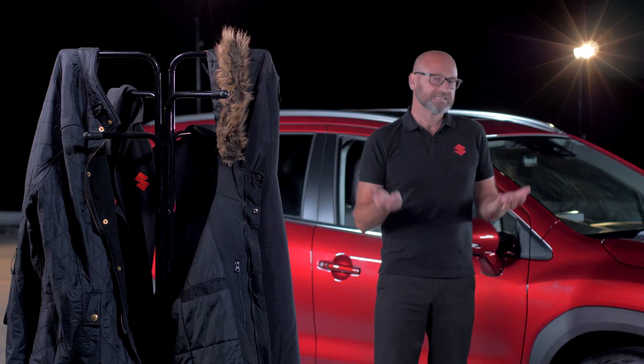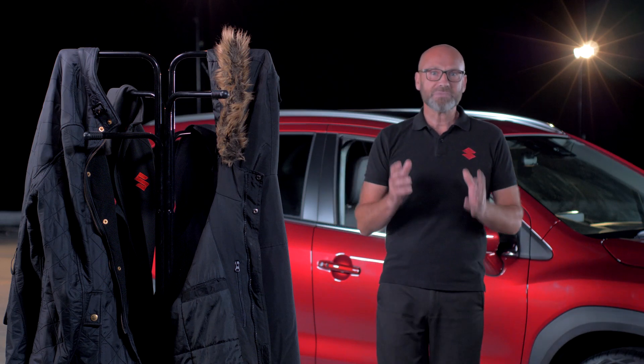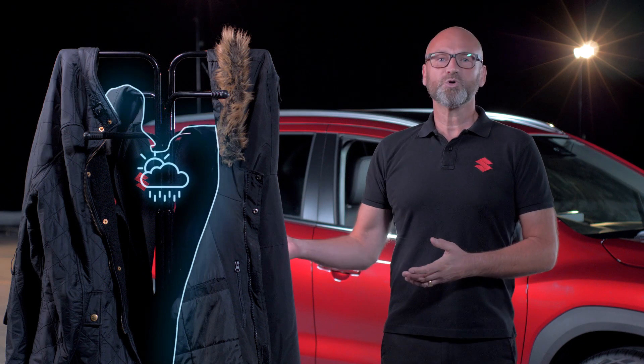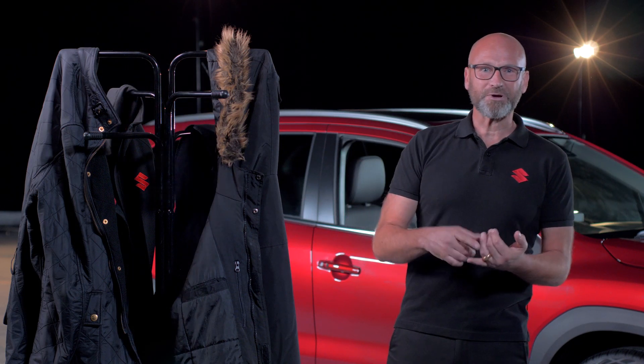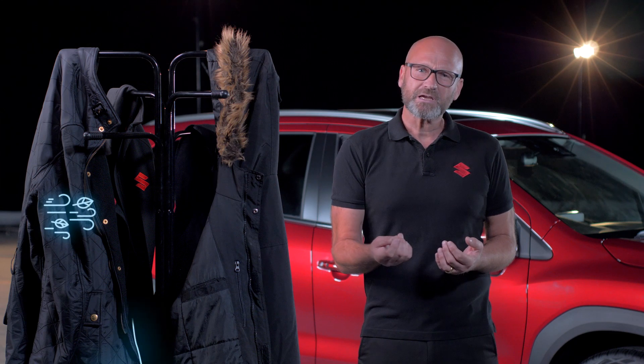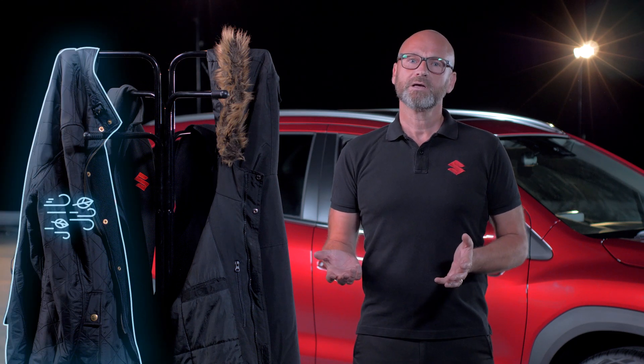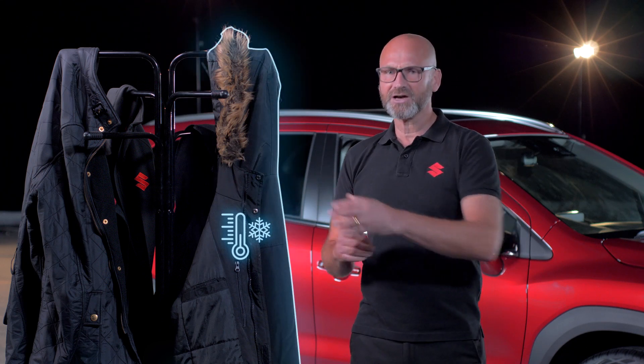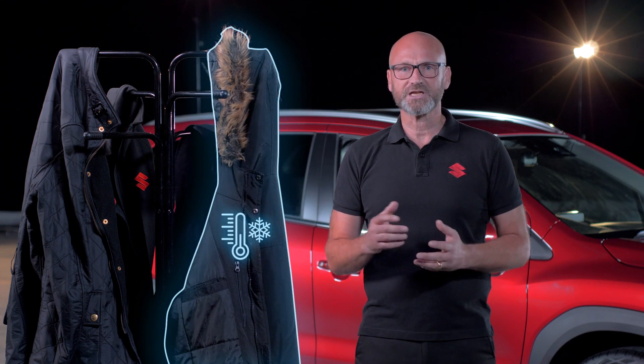Well, let's actually start with coats, shall we? Have you noticed — it's amazing just how many coats you can have. What do you wear if it's raining? A simple waterproof. But if it's spring or autumn, you probably want a thicker coat to keep you a little bit warmer. And then on those winter mornings when you can see your own breath, you're going to want a really nice thick jacket to keep you really warm. When it comes to hybrid systems, here at Suzuki we take exactly the same approach.